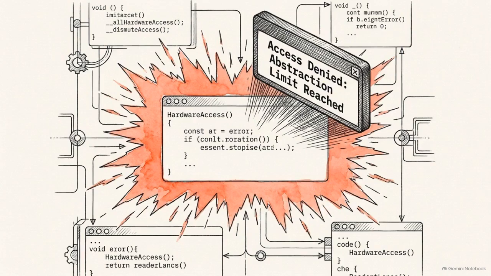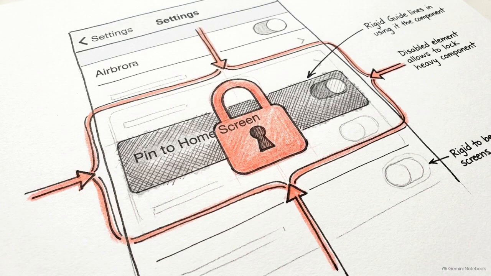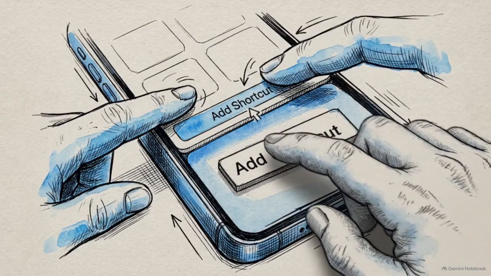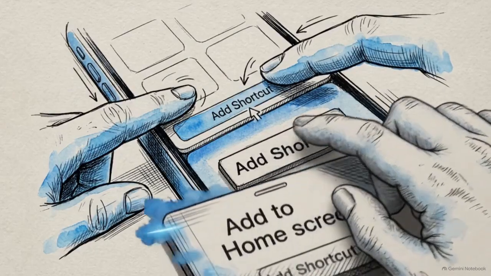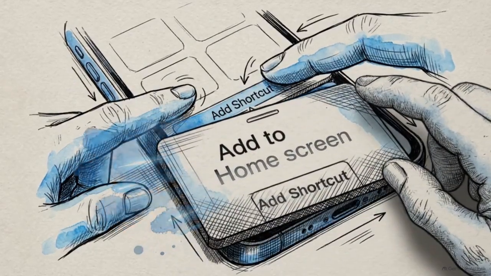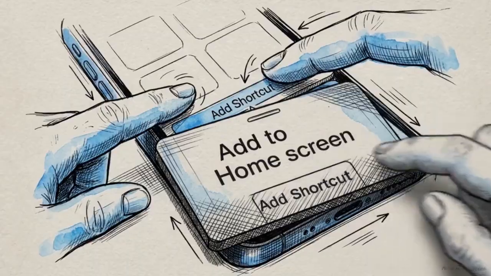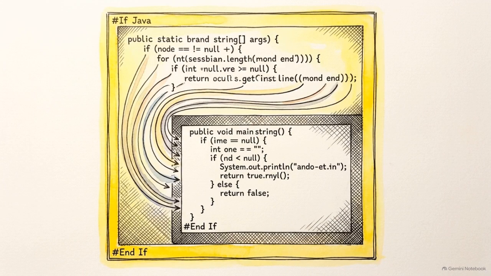High-level abstractions are frequently criticized for trapping developers. A framework that makes UI fast can sometimes restrict access to the hardware features provided by the operating system. We can test this by looking at a specific OS-level feature, asking the Android launcher to pin a shortcut to the home screen. This code snippet shows how the framework handles the requirement.